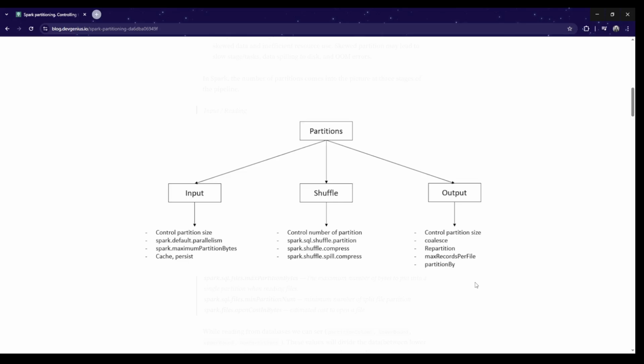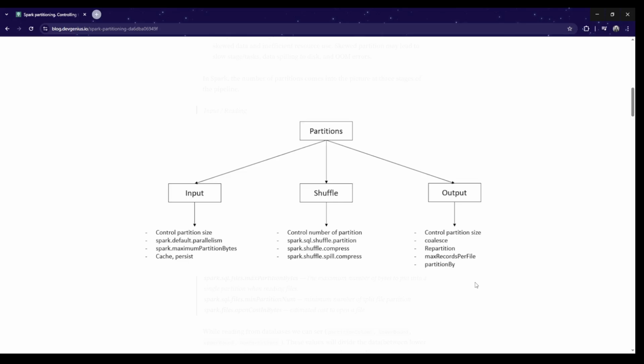Let's say instead of writing a 1 GB file, we can say write two files of 512 MB in parallel, or we can say create four files with 256 MB of data from one executor. So that's a way we control it. If we want to reduce the number of partitions, we use coalesce. If we want to increase or decrease with shuffle, we use repartition. Generally, to increase, we will be using repartition.